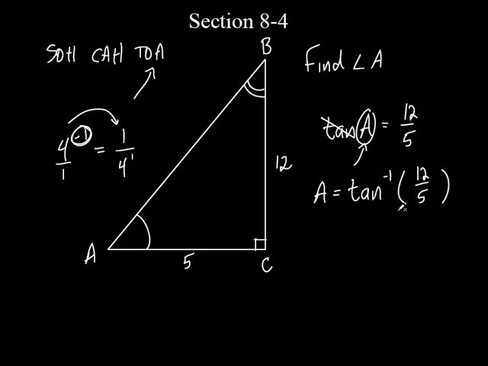I think it's important for you to understand where this notation comes from. All right? Some teachers might say, this is how you do it, and just do it. But this is what you're going to see in your calculator. Okay? You're going to see something that looks just like this in your calculator. Did you notice that? Look at your tangent button. Who's got a calculator up? Look at your tangent button. It's on the calculator itself. It's the second function, right? It says tan to the negative first, doesn't it? Why does it say that? Because that's the inverse tangent. So, what do you do on your calculator to apply the tan to the negative first? You take the second function of it, all right?